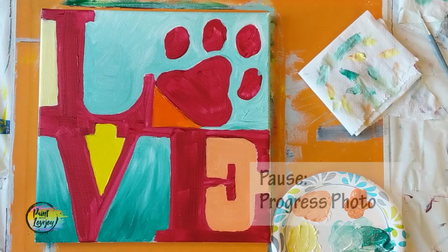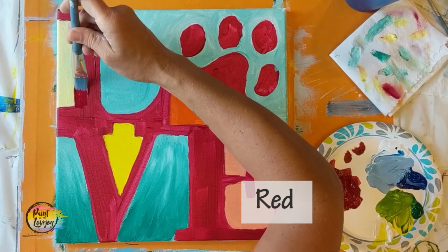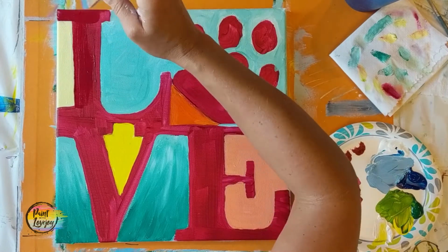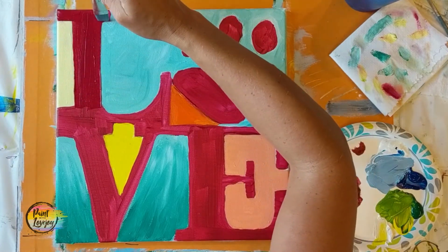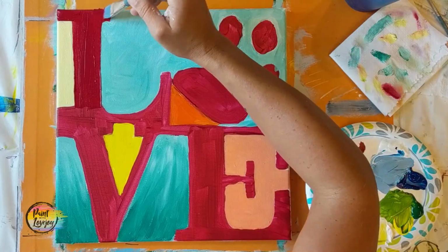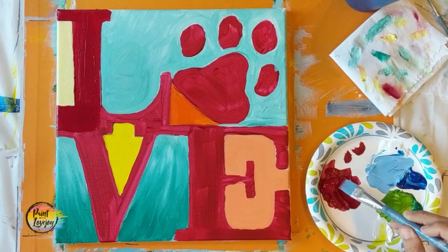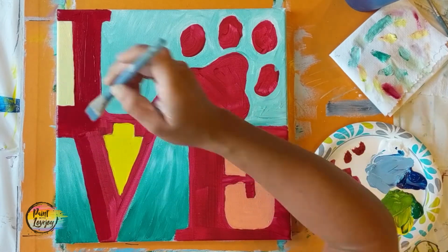All right, pause the video, take your progress photo. And we're going to go back to the red paint or color of your choice, and fill in all the letters and the paw print. Again, I like the big brush, so I end up using the edges of the square tip in a couple of different manners. Try a few for yourself and you will find your comfort level with it.